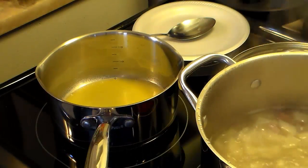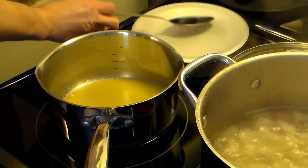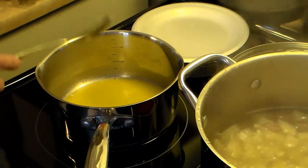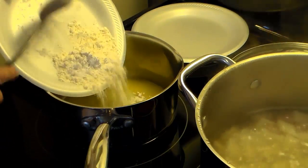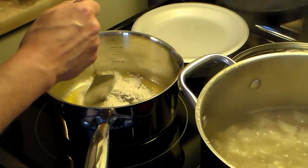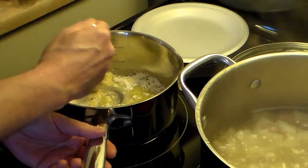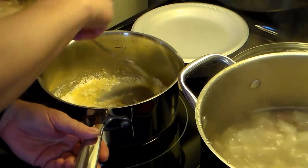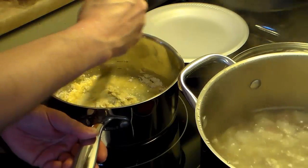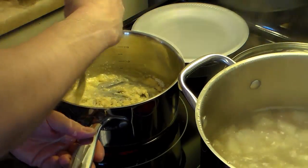Okay, while my potatoes and ham slow cook, I went ahead and I melted 6 tablespoons of margarine on low heat so as not to scorch it. I'm going to add 6 tablespoons of flour to this. I'm going to make a roux to thicken up my soup. I mix all this together well and let it cook a little bit to get the flour taste out.